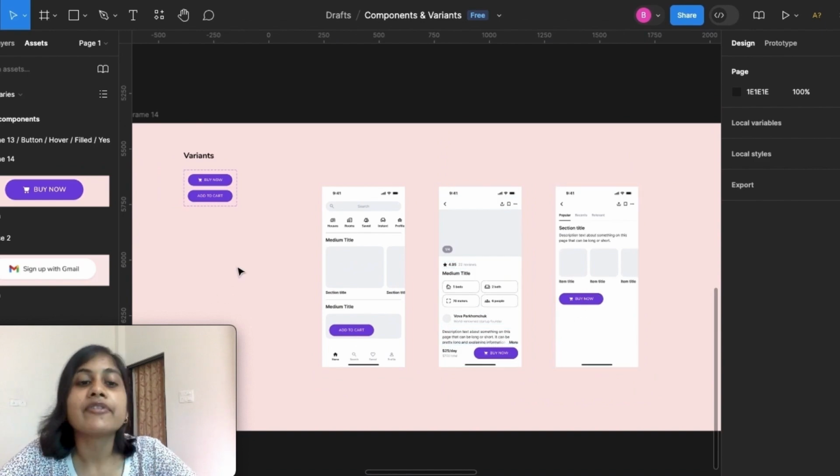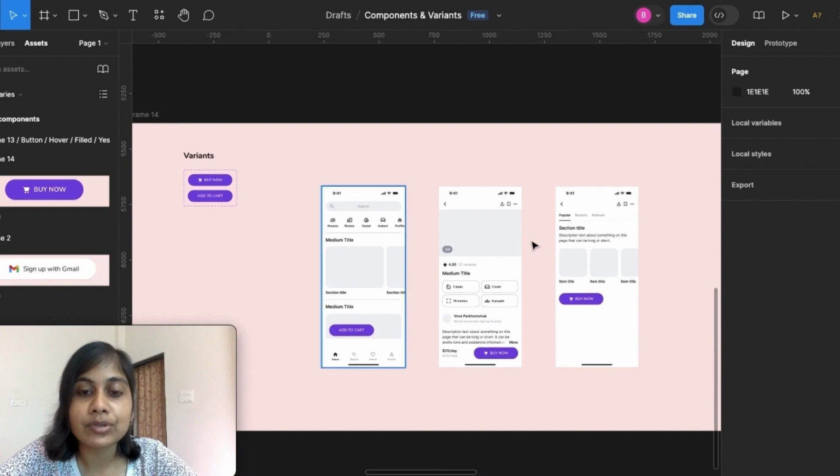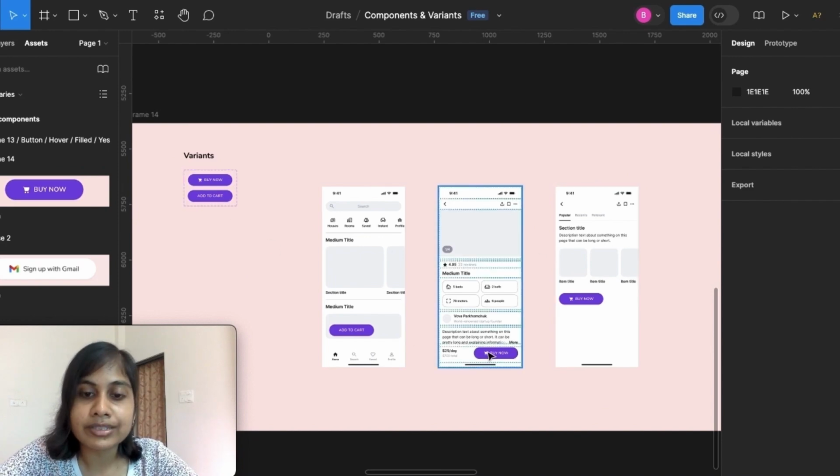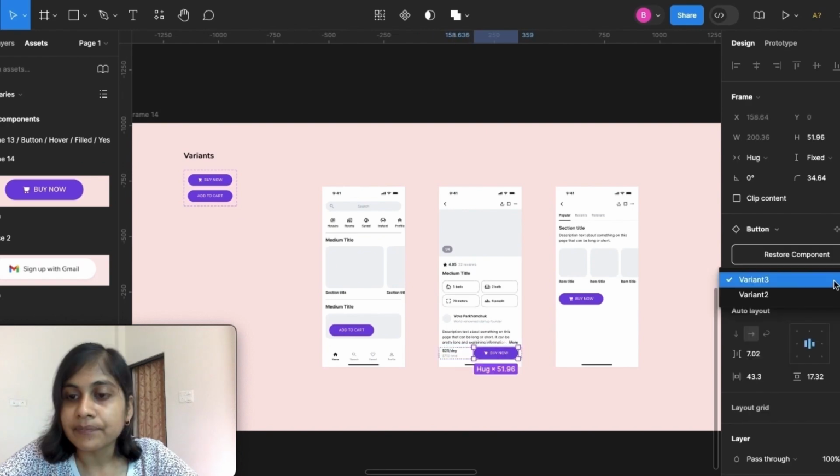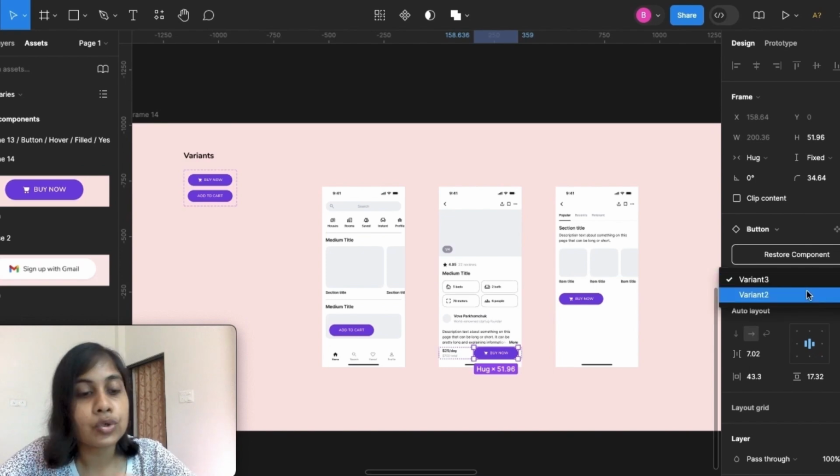But what I will be doing here is not copying and pasting the button to each screen. I am just going to select this button over here, and on the right panel you see a properties section. Here there are two variants, variant 3 and variant 2, which are named by default.